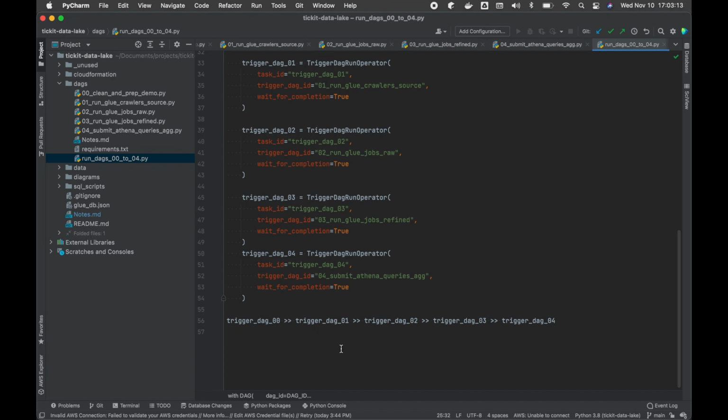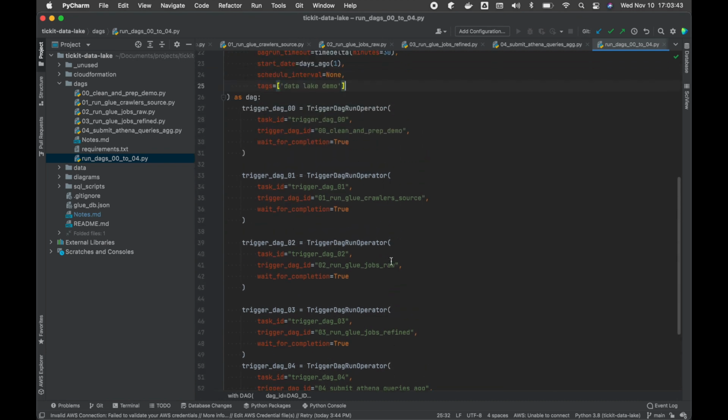I want to clean up the environment before I start my demo. I want to be able to extract the metadata and schema information before I use that schema metadata information to extract the data from my data sources. I then want to be able to use that raw data. I want to be able to refine that data, write that data back to my data lake, and then finally I want to take that refined data, aggregate it, and then again write that back to my data lake. So there's dependency on each previous DAG, so therefore I want to run those sequentially.